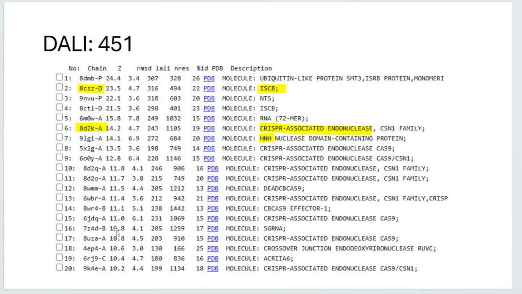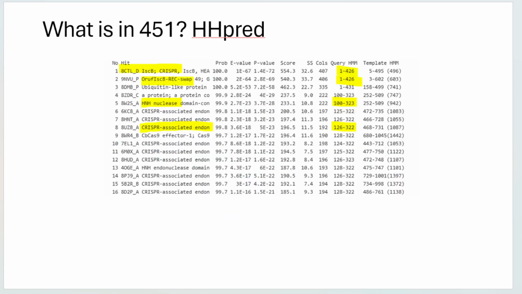That's crazy. It knew immediately what we were searching for, which is an ISCB, which is CRISPR associated with a H&H. You probably also want to check for sgRNA, and it found one. Holy crap. Where? In chain B of 7Z4D. That's crazy. Does H&H do that? Let me check. Can't quite remember off the top of my head. Yeah, it kind of does.